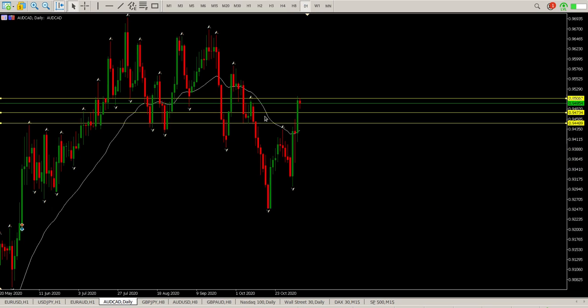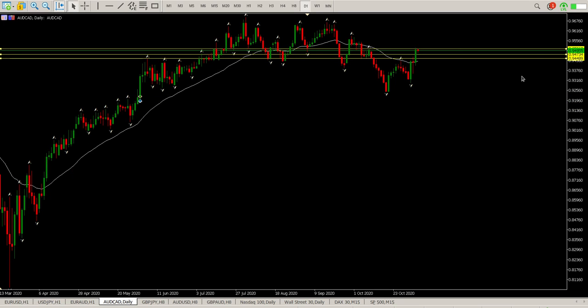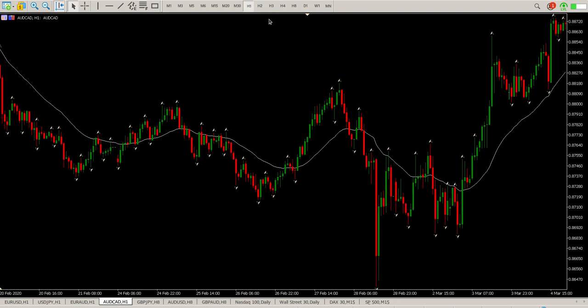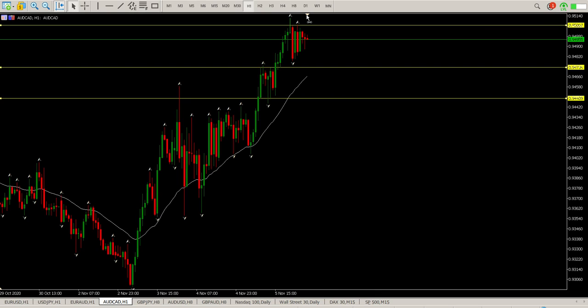I just want to get to a bit of a higher time frame just to see what we have. So we do have what's looking like an attempt to get through here. So if you look at the daily, this is clearly a potential trend change at the moment. And the other thing is, this wasn't a strong uptrend, and then we've gone sideways with the elections. So just keep that in mind. Okay, so that's definitely an opportunity for a long on the Aussie dollar, Canadian dollar.